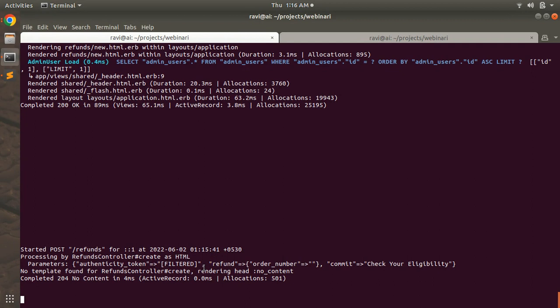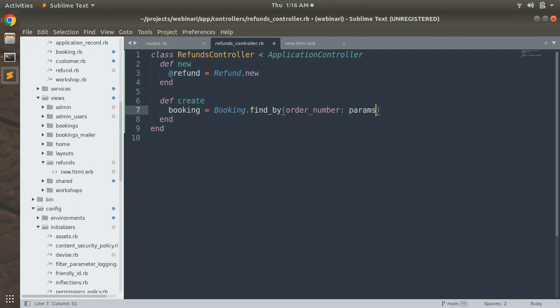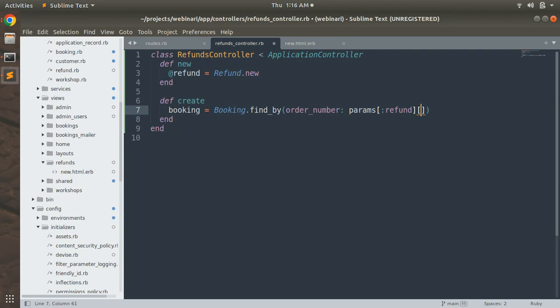You can see that we are getting order number inside the params refund. So what we can write here, params[:refund], and then order_number. Okay, save these lines.